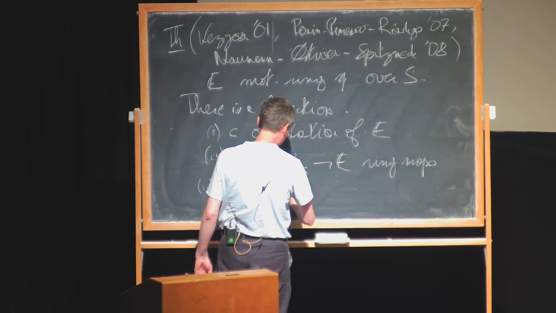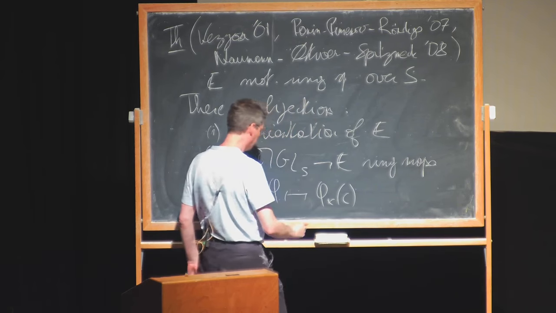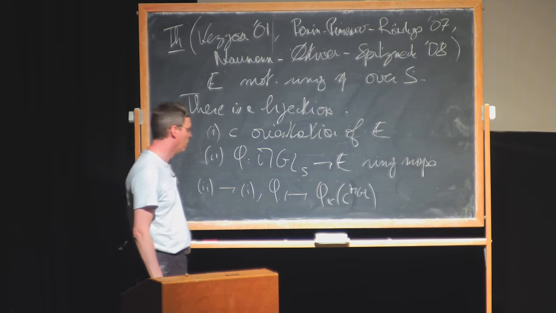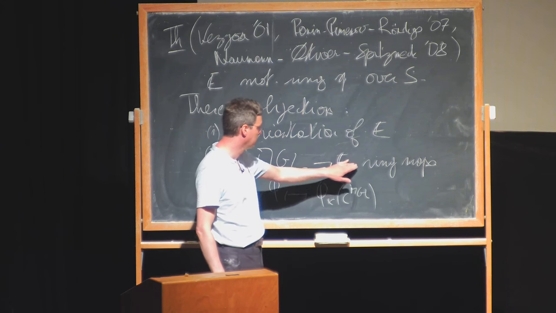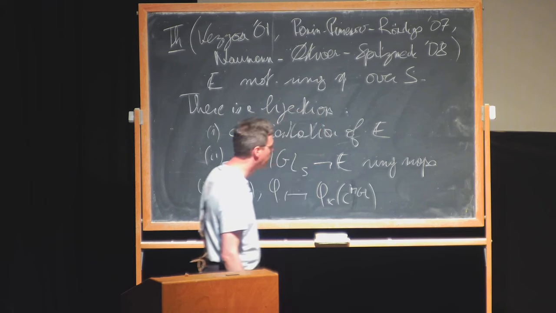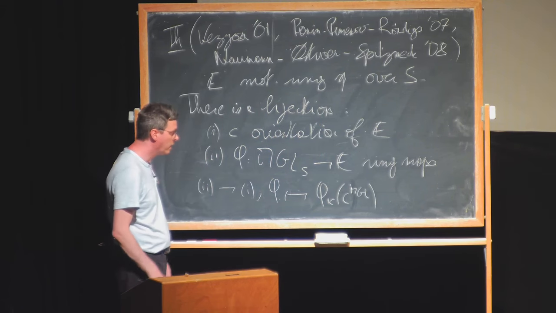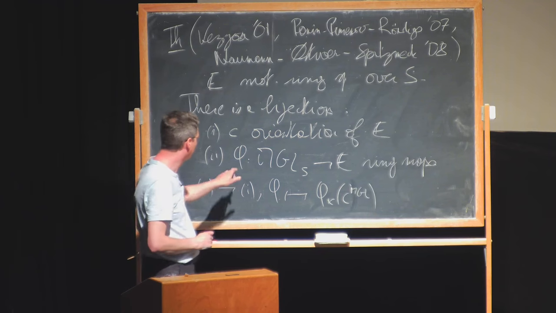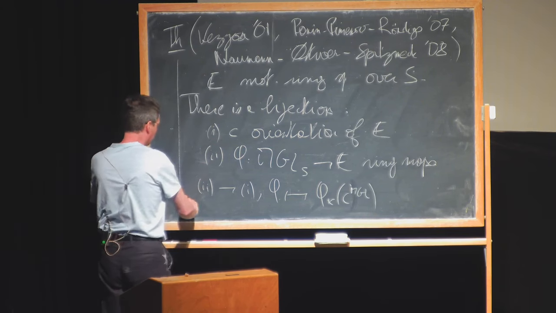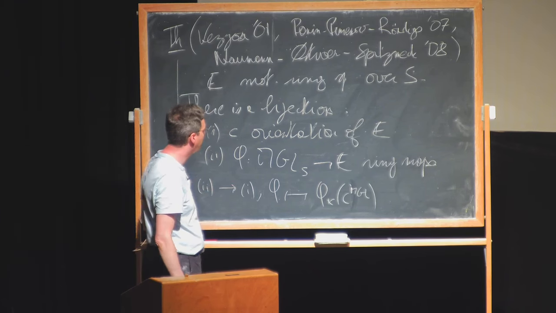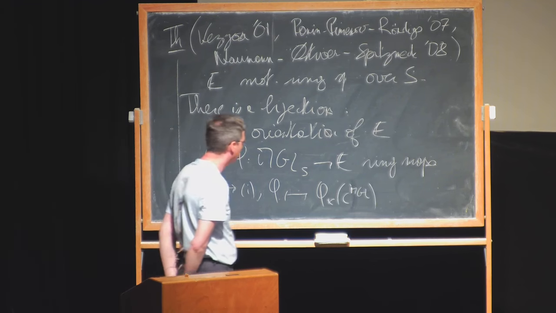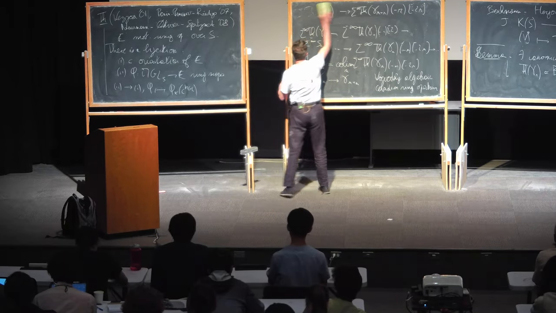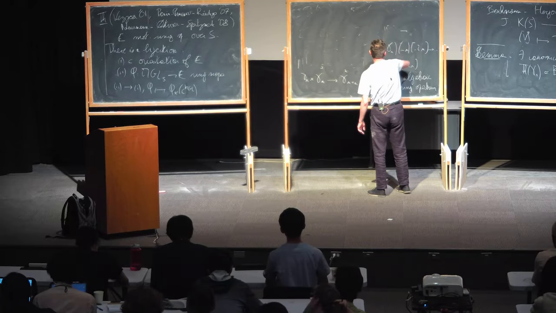It associates to the map phi the class phi upper star of c_MGL. This map phi, of course, induces a morphism of cohomology theories from MGL^{*,*} to E^{*,*}. This class here belongs in degree (2,1), and when you look at its image in E^{2,1}, it's clear that it will be an orientation because we are just looking at some constraint with respect to pullbacks and the unit of the ring spectrum, and this map preserves the unit. So in other words, from this theorem, MGL as a ring spectrum is a universal oriented motivic ring spectrum, just like MU for complex oriented ring spectra.